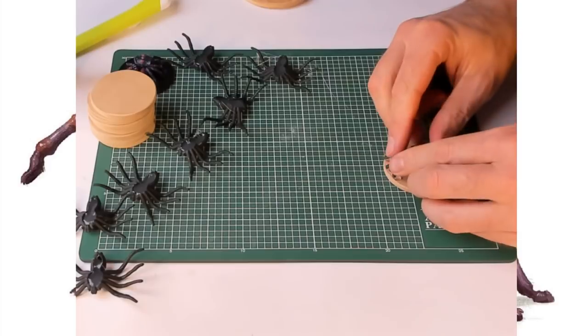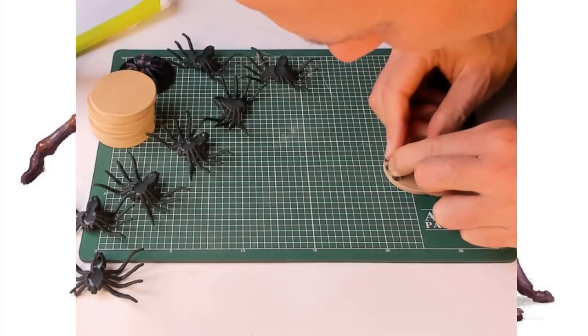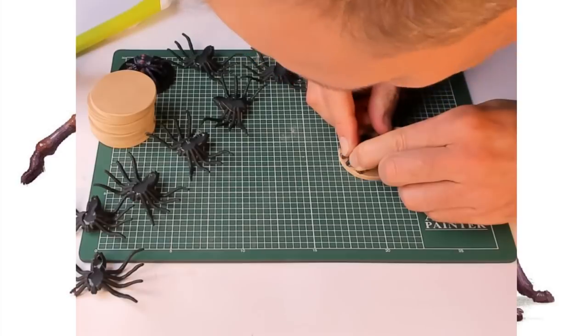And then squeeze them down and then just hold them in place.